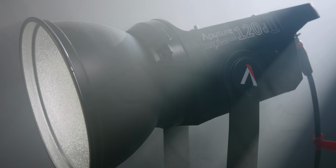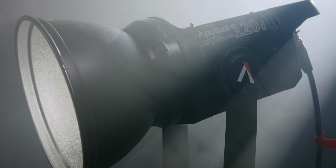Now, although this light is older than all these lights that I'm talking about, it is still a great light. And if you look at content creators on YouTube, this is probably the most popular and ubiquitous light used for YouTube content creation, just because of its reliability, its price point, and its color rendering, basically how well it reproduces colors, all that kind of stuff.